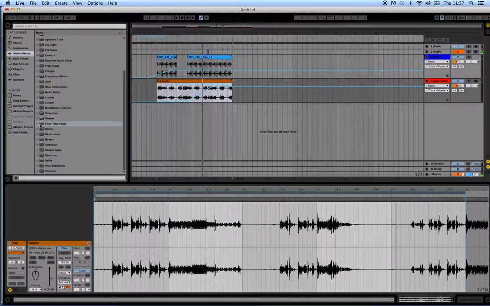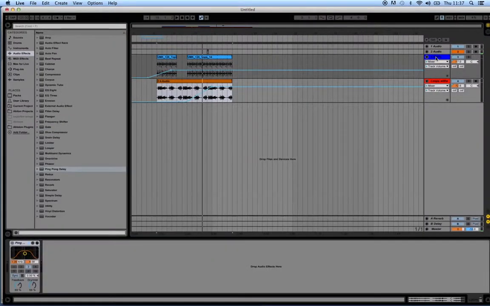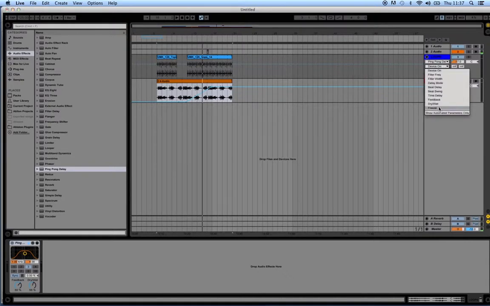If I add an effect, so I'll quickly add an effect on this track here, double click, and we can see the effect. Now rather than the mixer section, if we expand that, we can see we have the mixer and the effect. If we choose the effect, we then have all the parameters that we can change. With some effects that gets very confusing. There's an awful lot of parameters, and until you know all the effects well enough, it can be quite confusing as to which one to select.